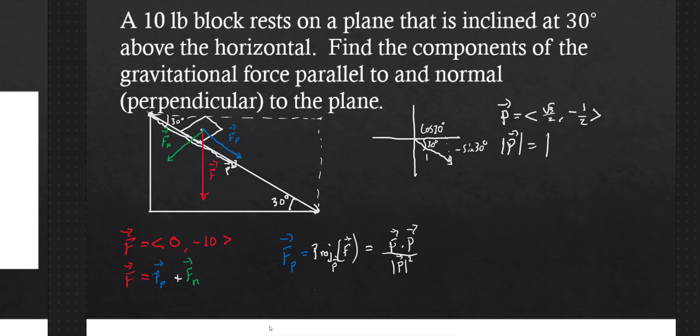All I have here is a scalar, but I'm talking about the orthogonal projection, which is a vector. Remember, it's this scaling the vector P in the direction of P. So yeah, magnitude P squared is just 1. So I really just need to compute F dot P.